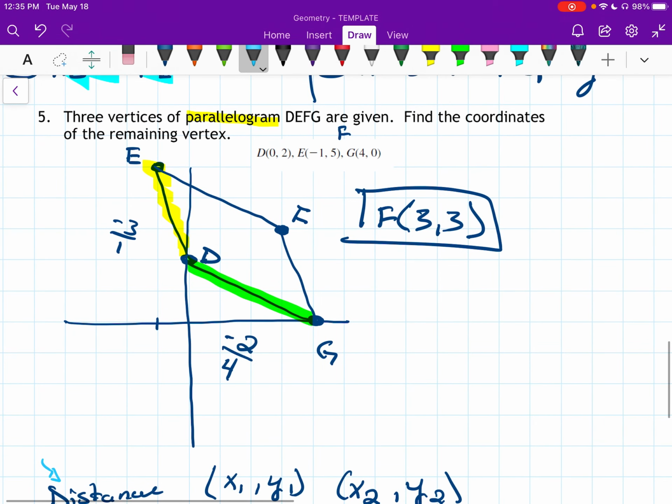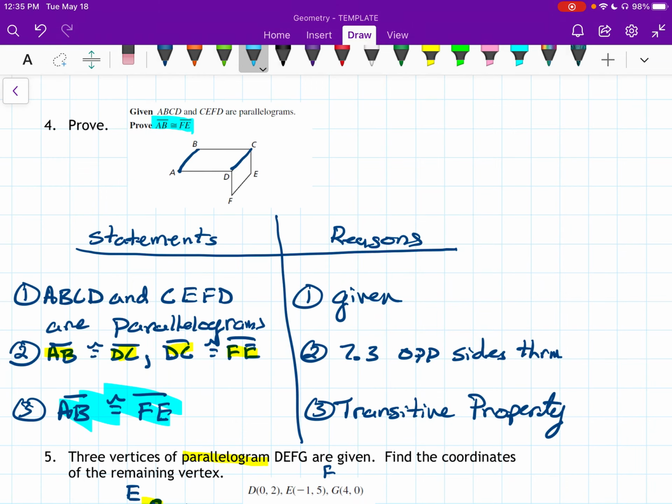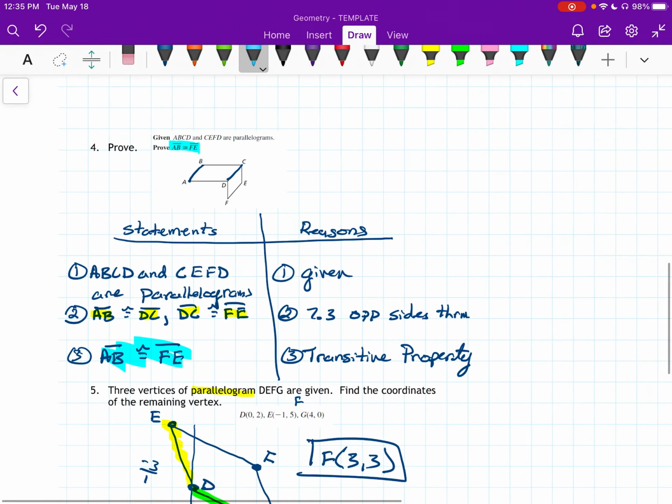Make sure that you kind of follow how we did number 5, right? Make sure that you kind of get how those parallelograms work with their parallel slopes, right? Think about that. And on the proofs, if you have trouble with those, make sure not to freak out. Just let me know that you're having an issue, and I would be happy to help you. So, all right, that is that.